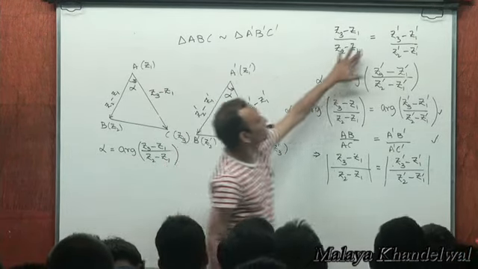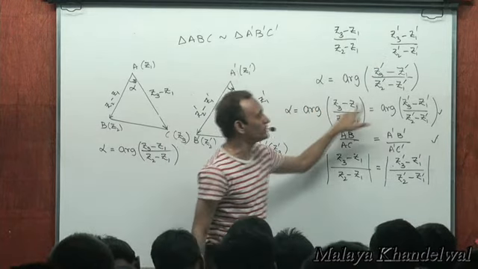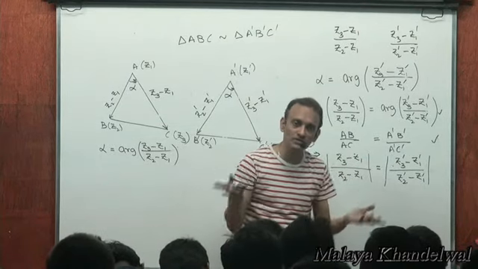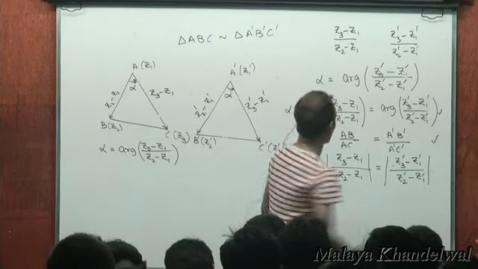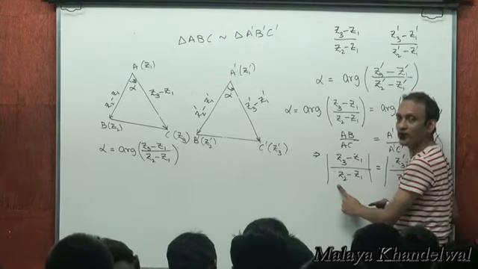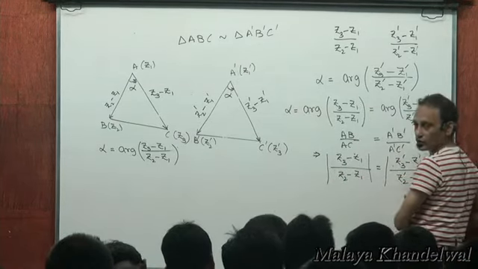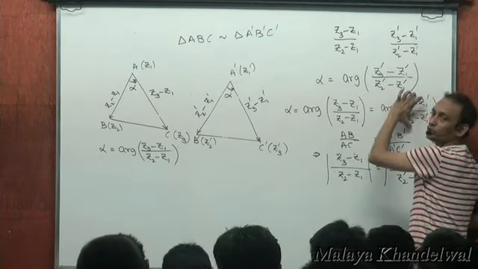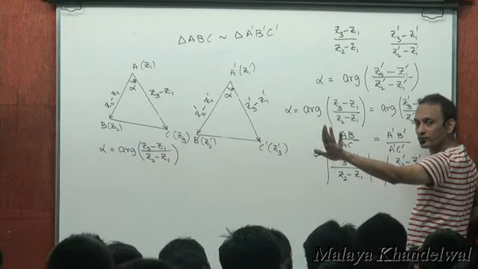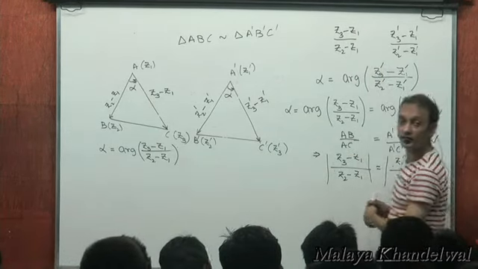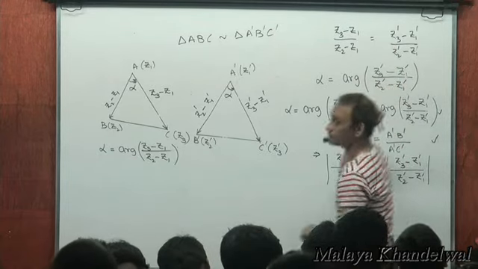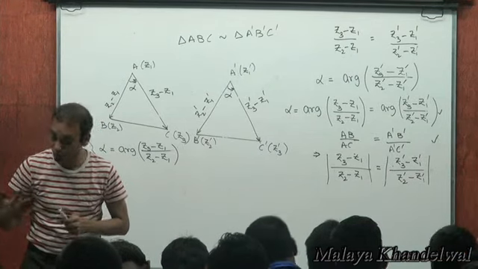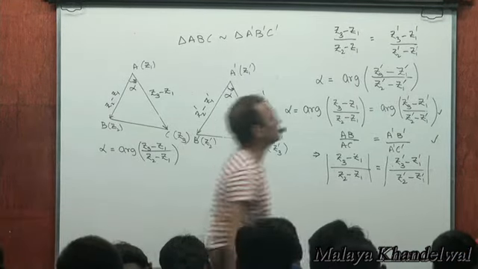Listen, these are two complex numbers. Their arguments are the same, their moduli are the same, therefore the two complex numbers must be the same. This ratio is a complex number: London over Patna. Modulus of London is modulus of Patna, argument of London is argument of Patna, so London equals Patna, right? If this happens, then these two triangles will be deemed similar. The two triangles will be similar triangles.